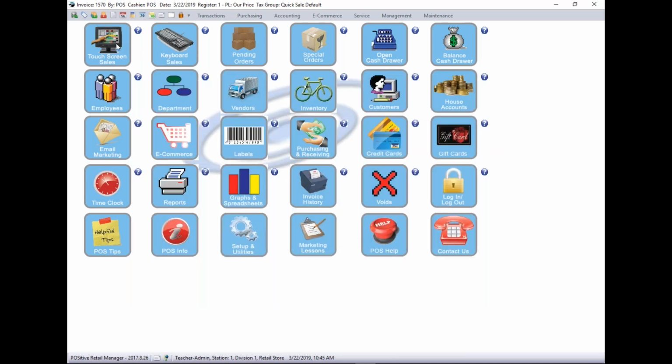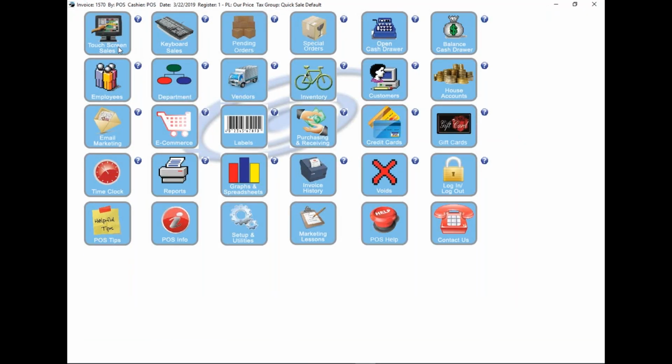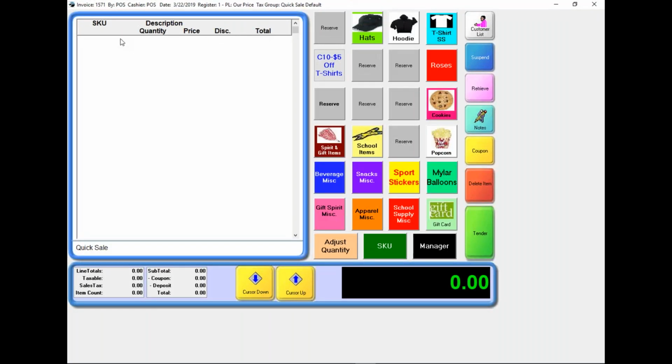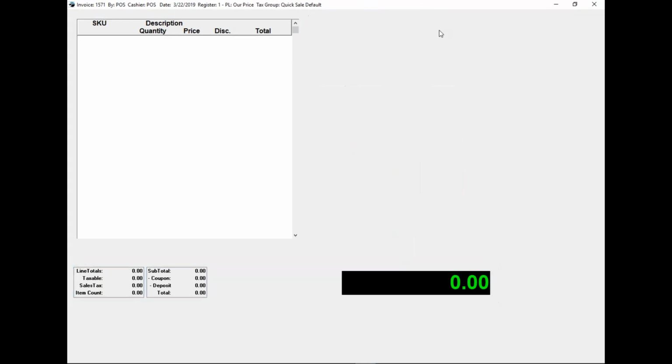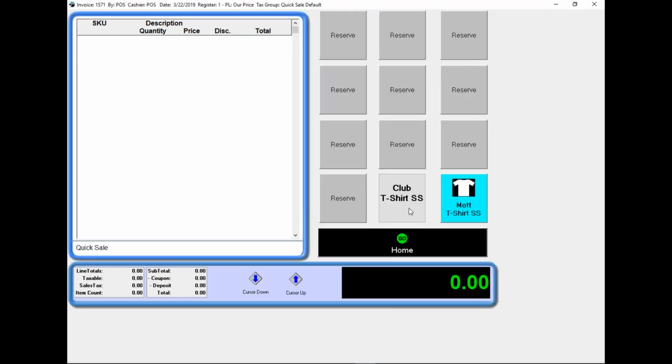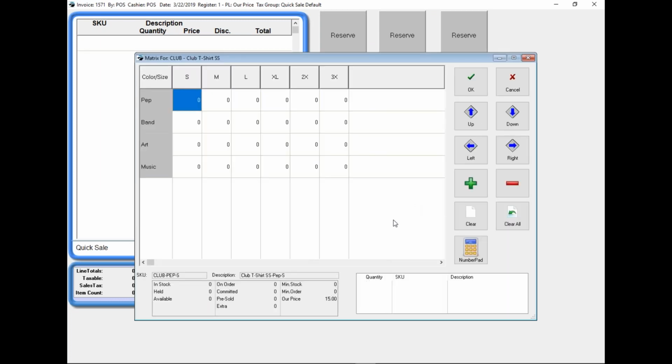We're going to go back to touchscreen and look at my gray button because I made a mistake. And then I made another mistake and did not save my changes, I hope. Okay, so we're going to sell it. We're going to go to t-shirt. There it is, kind of blah. I click on it, but it's working, and I can sell any of these items here. I can see my, no, I didn't put a stock count on that one. I don't remember what I put stock counts on.